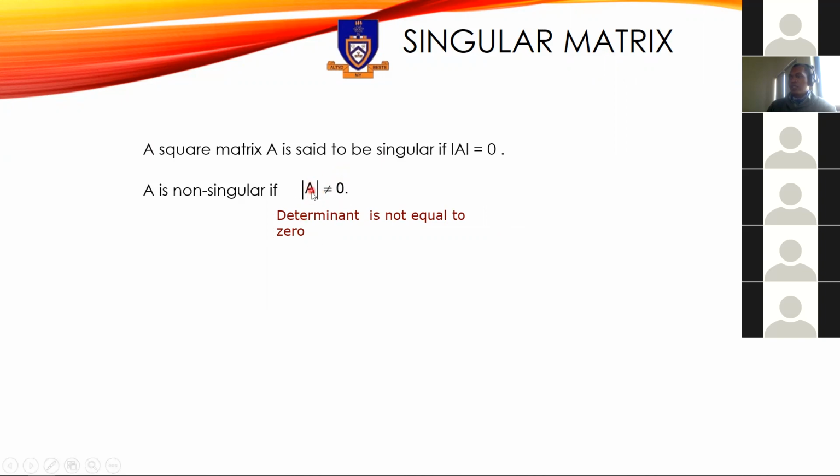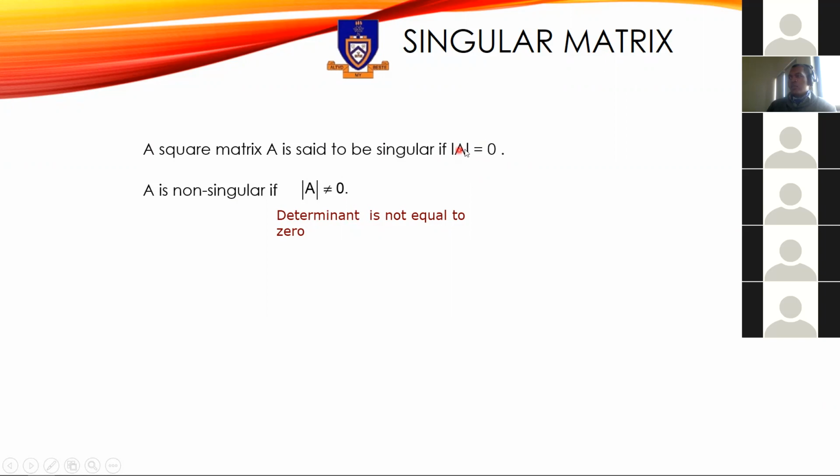So this means the determinant of a matrix is not equal to 0. In vectors, this means the magnitude of the vector, okay? But in a matrix, we are looking at the determinant of the matrix, okay? So I want to re-explain the determinant of the matrix again so that we just have a feel for it.